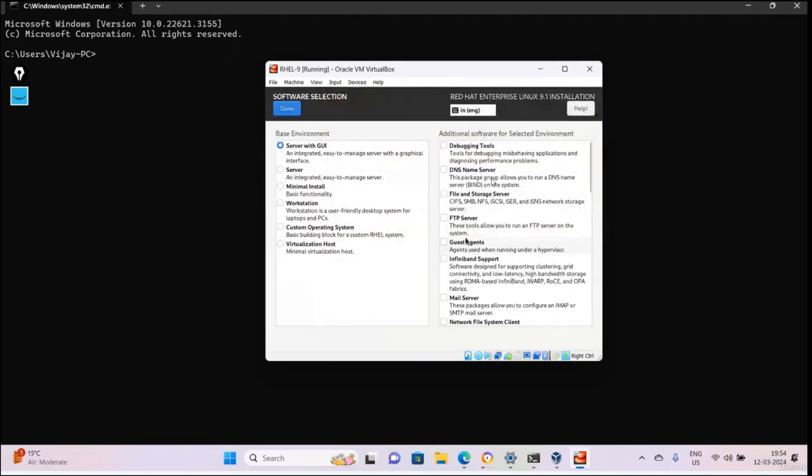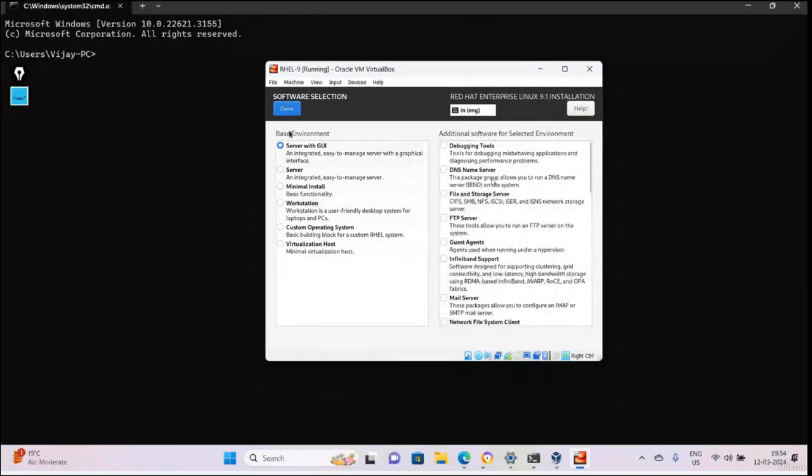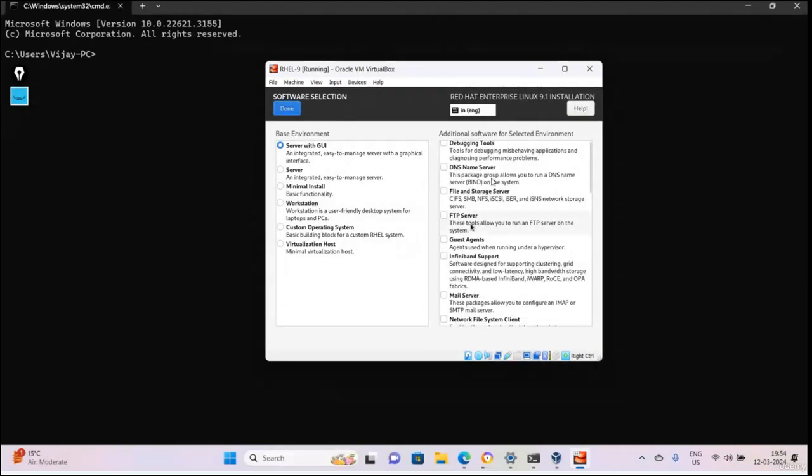Software selection is very important because sometimes at the time of installation, you need to install some external software, like DNS server, file server, FTP server, guest agent, and multiple options are there. But we are not going to select any of them. We are only selecting the server with GUI.